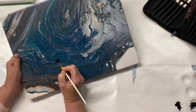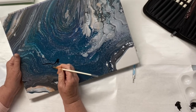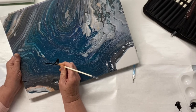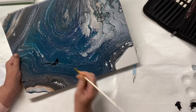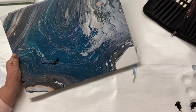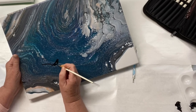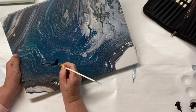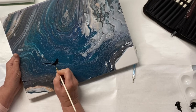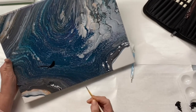I used to do this years ago in folk art, and I haven't done it for so long that it's like I'm learning all over again. But that's the fun of this art. Everything is different. Every composition is different. A few hours going through all the different pictures before I made my mind up what I wanted to do.